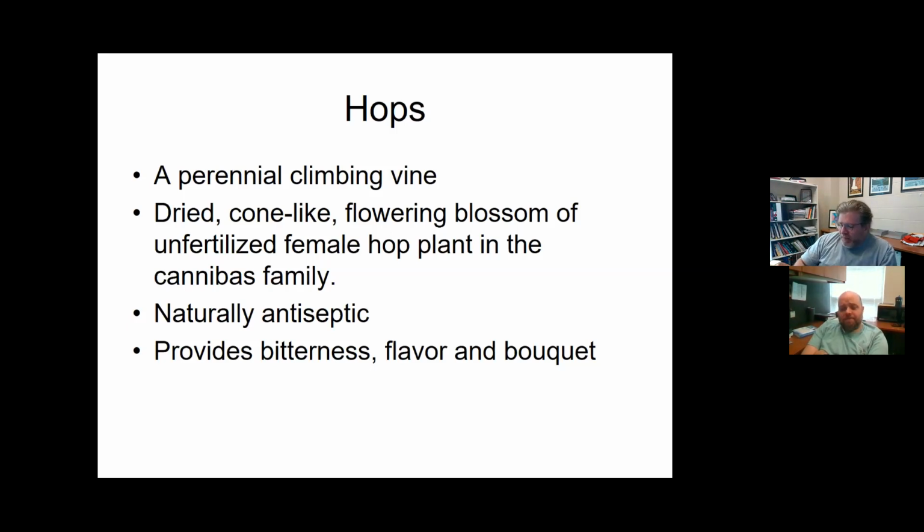The way that IPAs came about, the India Pale Ale, is that India was a colony of Great Britain. The beer was made in Britain and shipped to soldiers in India. It had to travel around the tip of South America on a very long boat ride, which was warm and unsteady. And this was an environment where the beer would go bad. So they added double or triple the amount of hops to it so that the beer wouldn't go bad. And that was the beer that showed up in India, this long fermented, aged, heavily hopped beer. And so the soldiers developed a taste for it. And that's where the IPA came from.